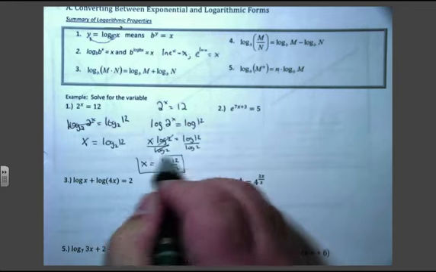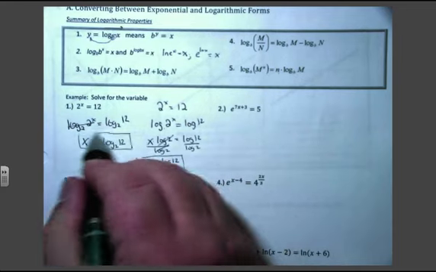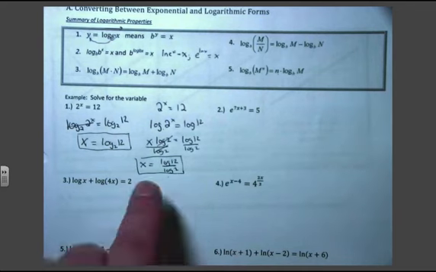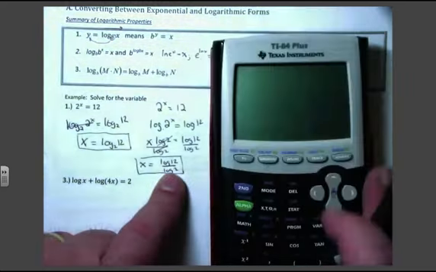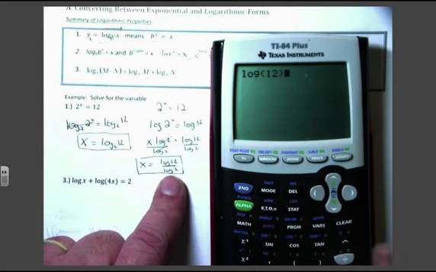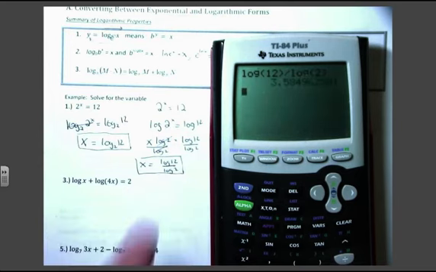So both of these two answers are exactly the same, but there's two different ways of actually writing the answer. But this is the nice way that I can actually plug it on my calculator and get the decimal version of it. Log of 12, close parentheses, divided by the log of 2, close parentheses. The answer for x is an interesting 3.584962501.